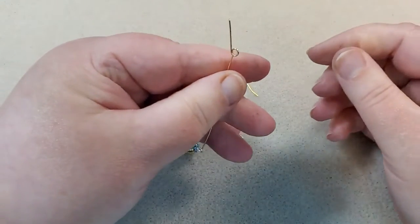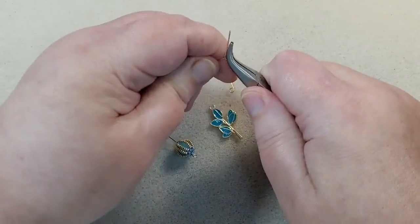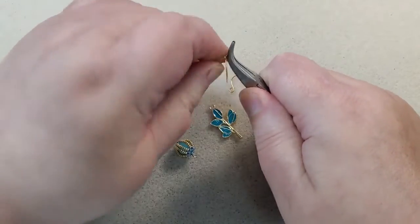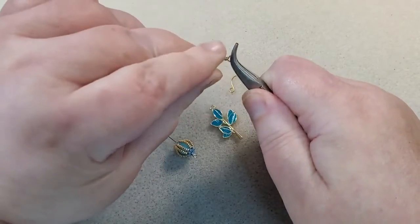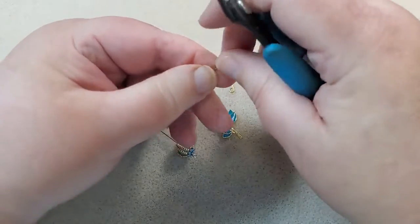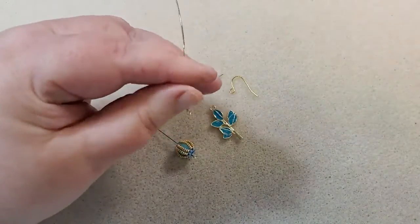Like that. I'm going to take my bent chain nose pliers and hold on to my loop. Bring my wire down a little bit. Now I'm going to wrap the shorter piece of wire around the longer piece of wire about 3 times. I'm going to take my cutters and cut off my extra wire, and I use a different pair of cutters for my craft wire and head pins and eye pins than I do for my bead stringing wire.